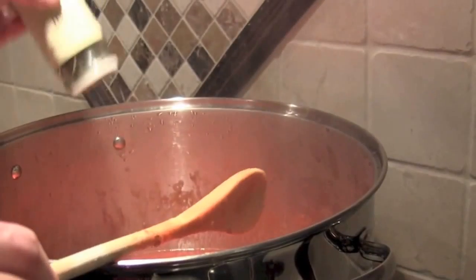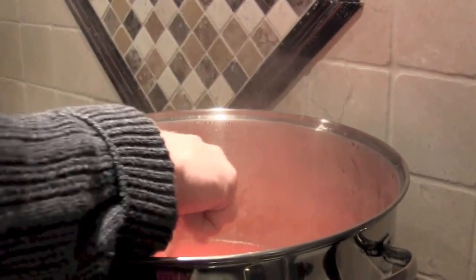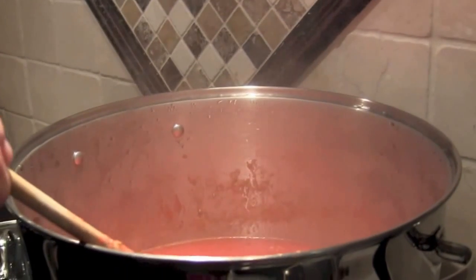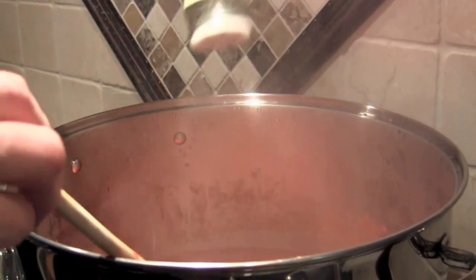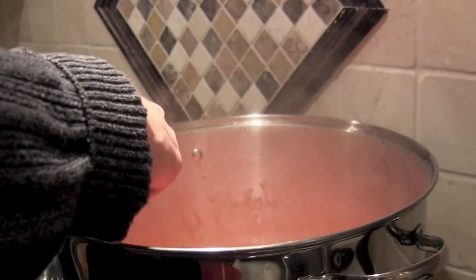Some people put oregano in their sauce. I don't like doing that. It tastes more like pizza sauce instead of pasta sauce. So I just keep sprinkling it and stirring it until I see some green flakes mixed throughout. And that gives me a good idea of how much basil is in.